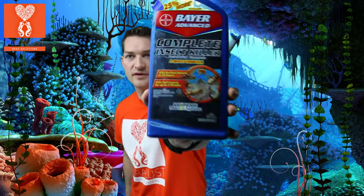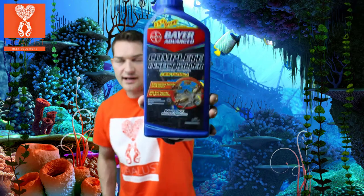You can see on here all the different things it kills, and this is great for zoanthids, palies, soft corals — anything that could be hiding around those things in between the polyps. It's a very strong dip, a real milky white, so when you put it in there you just kind of want to blow it around. I'll do another video on actually how to dip and inspect your corals, but this is just a concept I wanted to get out to you guys.